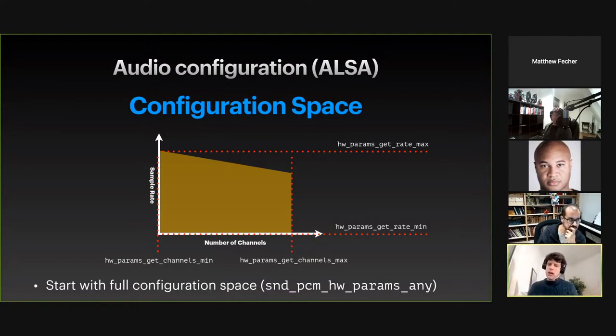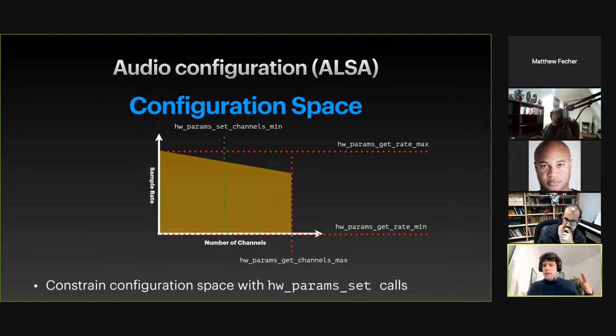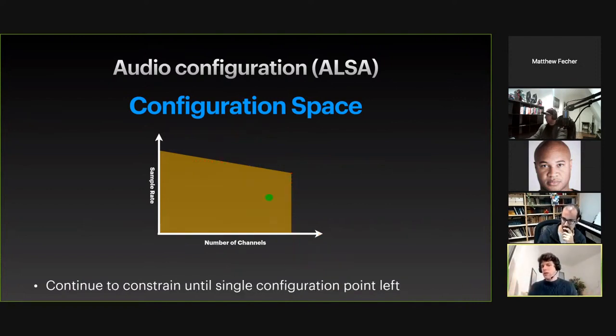And what you then do as a user app is you start to constrain this space. You say, my app needs this minimum number of channels. And now suddenly you've constrained this configuration space to only the right side. That means that the maximum rate now is lower, because the bounding box of that area for which we constrained our space is now smaller. And you continue doing this. You say, in this space, I would now like to use the maximum sample rate. So now you've collapsed the y-axis to a line, because you know which sample rate you want. Then you start collapsing all of the other parameters until you only have a single point left. And that's when you've chosen your configuration.